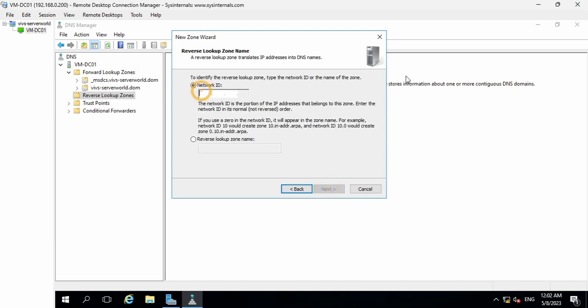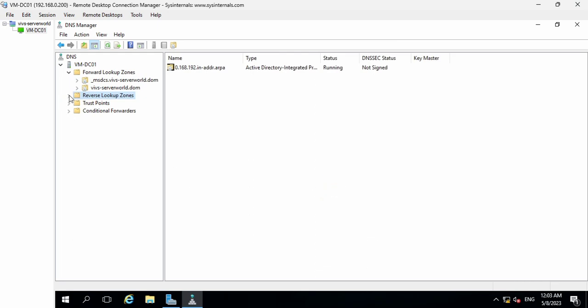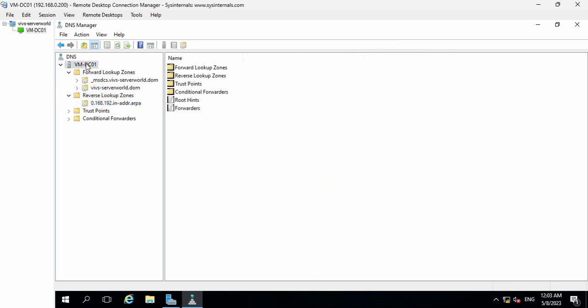Here you can see it's 192.168.0. Basically, we are creating a reverse lookup zone for resolving IP to name and name to IP. So finish. Here you can see all records updated.